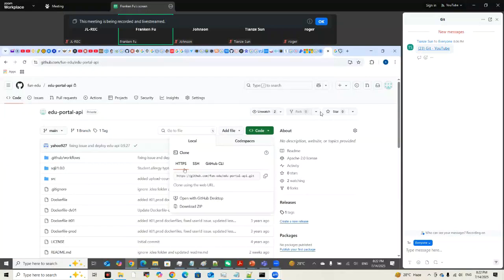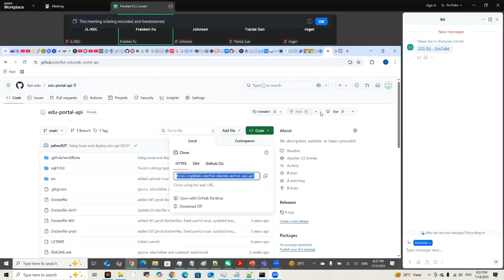You're going to see there's HTTPS and SSH. Here, normally by default, we're using HTTPS. When we clone our Git repo from remote to local, we copy this and use git clone with this repo name.